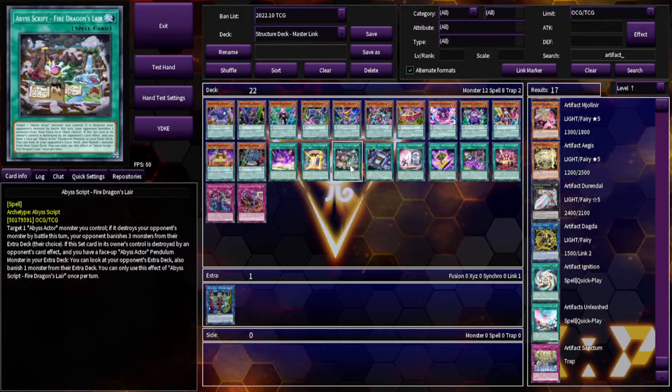Abyss Script Fire Dragon's Lair. That's crazy. It's a cool card art. Target one Abyss Actor monster you control. If it destroys your opponent's monster by battle this turn, your opponent banishes 3 monsters from their extra deck. Alright. If this set card in its owner's control is destroyed by an opponent's card effect, and you have a face-up Abyss Actor Pendulum monster in your extra deck, you can look at your opponent's extra deck, also banish 1 monster from the extra deck. That's not bad, obviously, like at all.